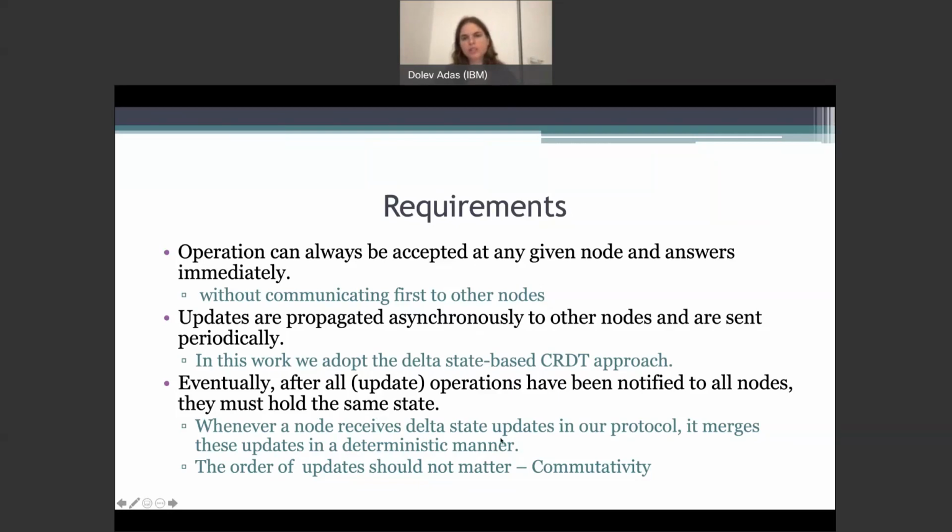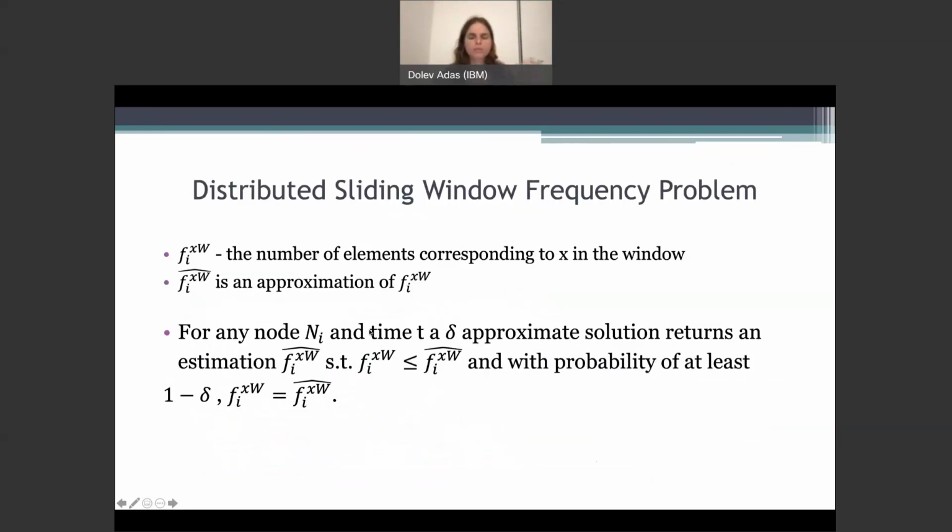Okay, and of course it is very important that we'll be able to compose the message and send it to the rest of the nodes with little or no computation, as we want to do it fast. And it's important that the merge will be fast as well, because it happens periodically. We periodically send messages and merge the messages that we receive from other nodes into our sketch. So that's a key feature in our solution. Okay, let's look at the problem and then we'll look at the solution, at our algorithm.